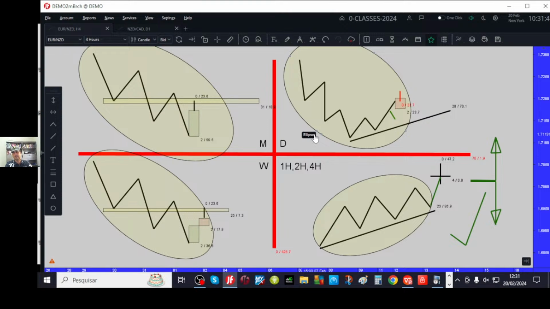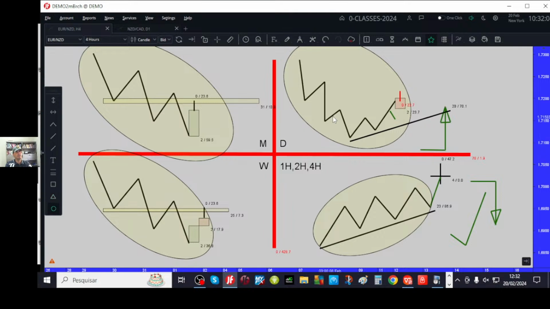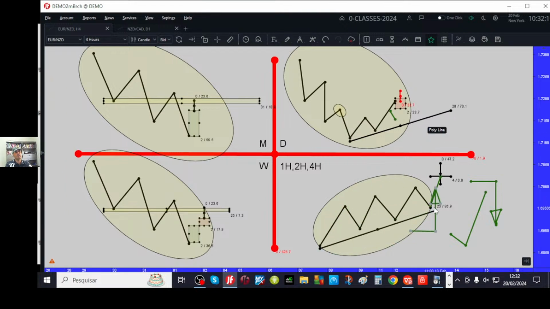Everybody, right now, let's make a poll. How many of you see, oh, now the market's making higher highs, higher lows? The market on the daily made a higher high compared to this one, all right? You are in an uptrend on the daily, uptrend on the 1 hour, 2 hour chart.